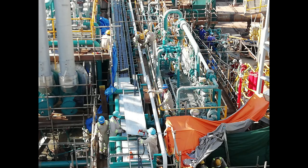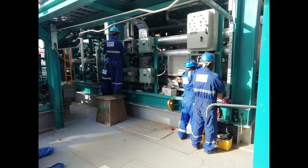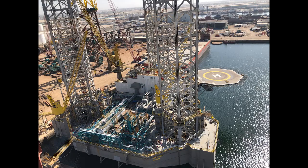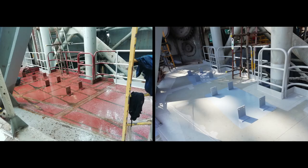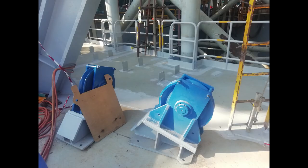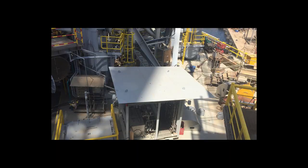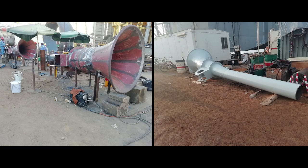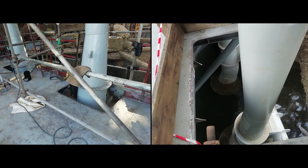Shipyard completed all the electrical and piping installation and hookups. The process systems are tested and pre-commissioned in shipyard. Subsea well control equipment is installed and integrated in shipyard. J-tube and riser pipes for subsea umbilical are installed on the leg bracings. The well fluids inlet risers, oil and gas export risers are designed and installed on the legs bracing.